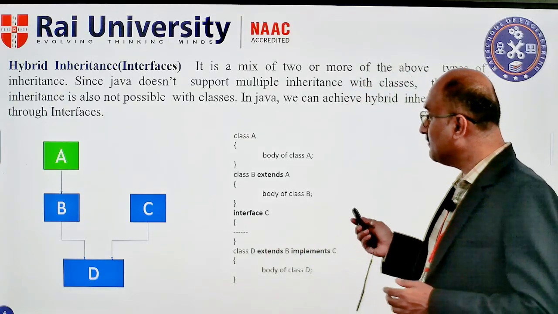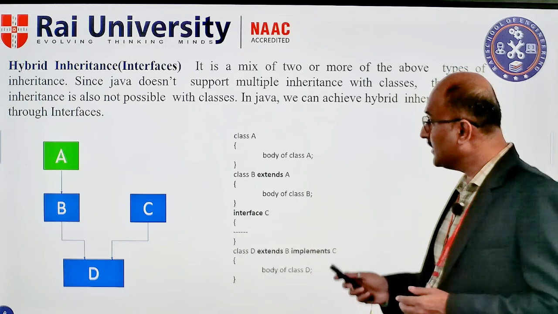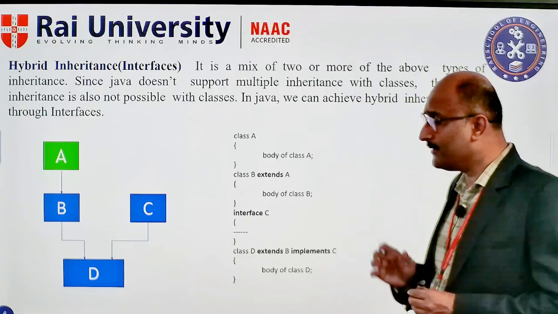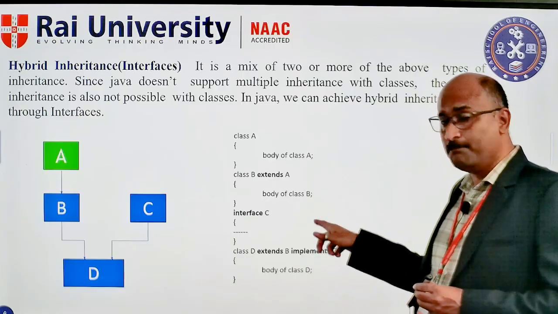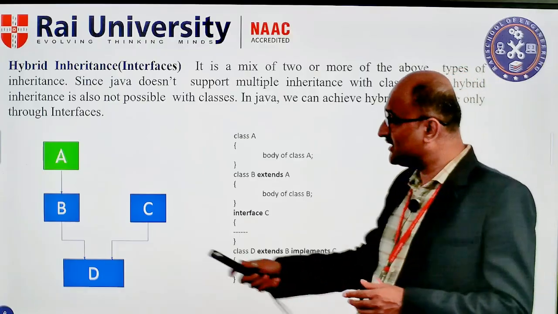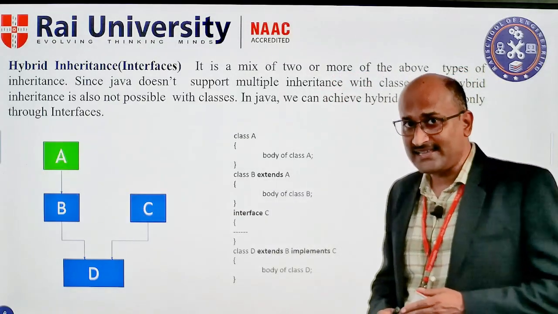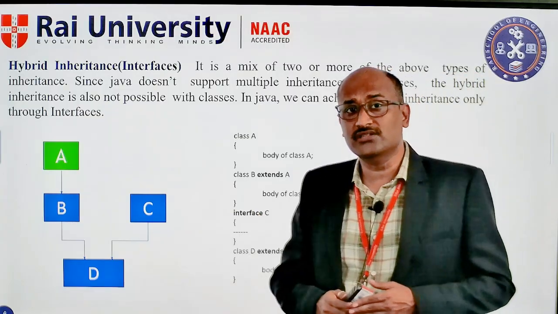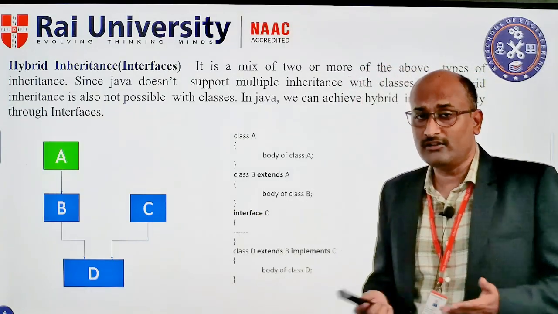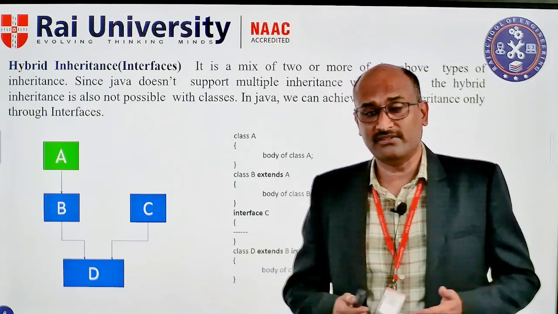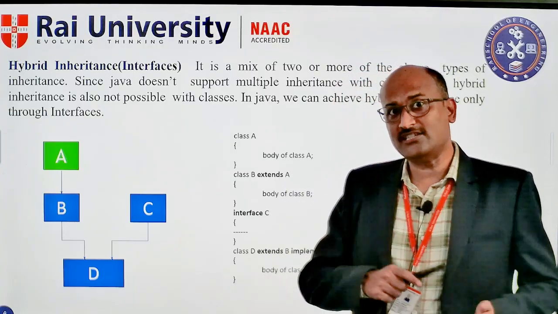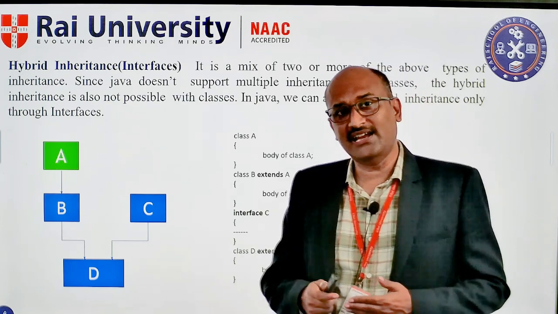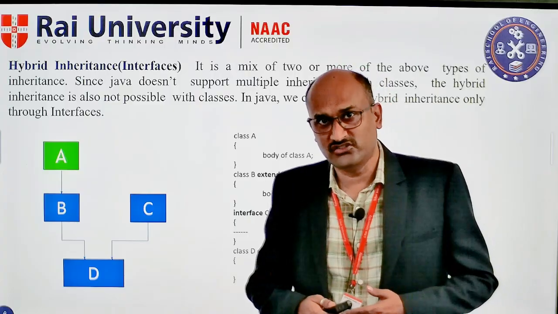This example is basically what I wrote from this figure. First of all, I have declared class A, and then you should declare the body of class A. Then I use class B extends A, which means class B is acquired from the class A. Then for the C, I am not going to use a class name because you cannot use more than 2 classes for one single child. So that's why in place of the class, I am going to use the interface technique. You can use an interface and implement it in the particular child member.